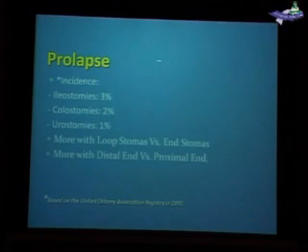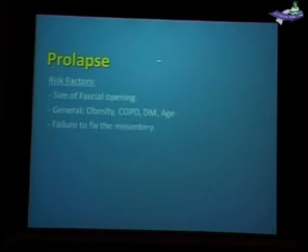So the incidence: ileostomy is 3%, colostomy is 2%, urostomy is 1%. And this is why I wanted to lump everything together, just to tell you that the principles are the same. You're having a loop of bowel and you're pushing it through the abdominal wall. So I think all the complications can happen to different kinds of stomas. So it's more with loop stomas and more with the distal end rather than the proximal end of the loop itself. The risk factors are pretty much the same.